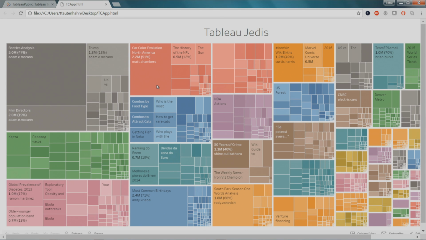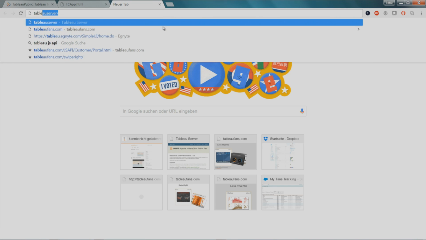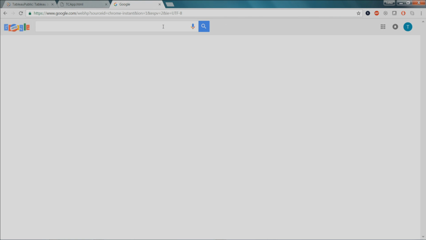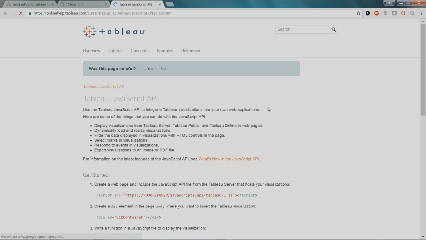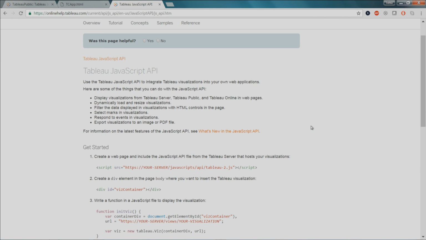Who of you has embedded at least one visualization via the JavaScript API already? Quite some. That's nice, great. So I don't know how you start. I'm really lazy with reading documentation, so therefore I ask Google. And I'm trying to screen web pages for things I can copy and paste. Don't tell anyone.